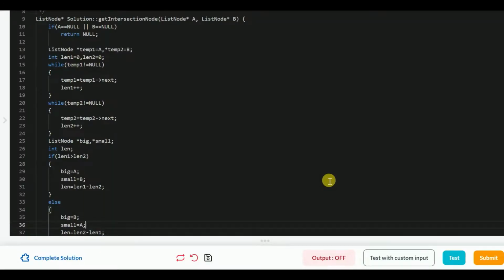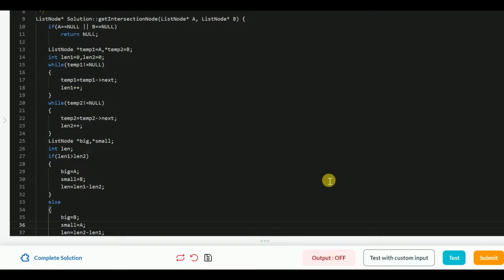In this function getIntersectionNode, we have passed two linked lists A and B. The first case is if A is equal to null or B is equal to null. That means if any of the linked lists is null, then we have to return null because there is no intersection point. Now we have made two pointers, temp1 which points to A and temp2 which points to B, and we have declared two variables len1 and len2 to count the length of the linked lists.